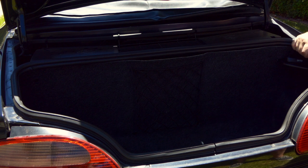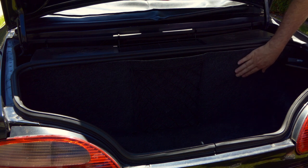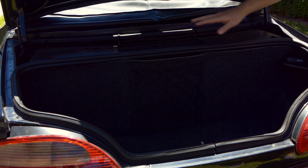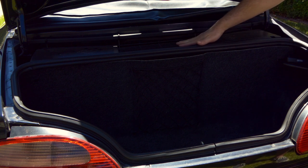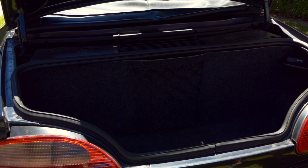Okay, so here we are at the boot of Ian's MG, and I'm actually quite surprised at the amount of space in here. I think there's enough room for two small suitcases. At a pinch, maybe three. But certainly a lot more space than I thought, and a lot more generous accommodation than at the front. Obviously here is where the mid-engine is located, and I'm guessing that would be a bit of a mechanic's nightmare to get into. If you've got the right equipment, it just means they have to access the engine from underneath, and so they have to have a pit where they can get into the engine.